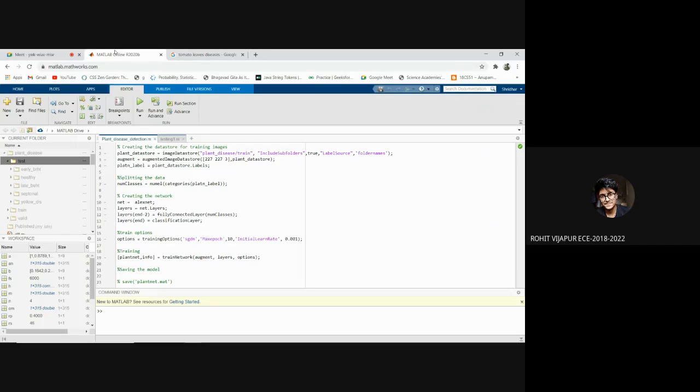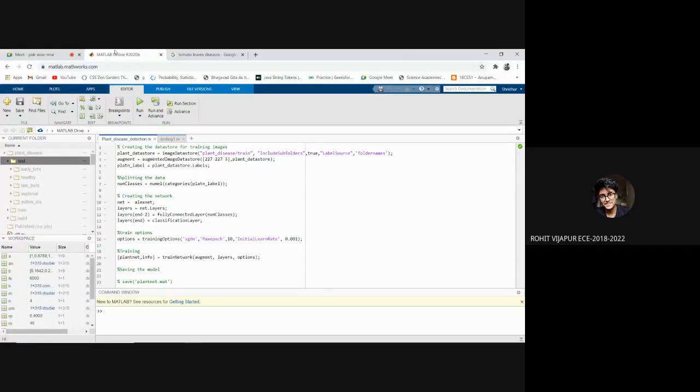When we have 100 acres of land, we cannot go manually and spray the pesticide. So what we have thought is we just take the photographs of it, and then our project is used to identify which disease has been caused to which plant. So later on we can use the specific pesticide to spray on that specific plant. This technique uses AI, and we are implementing this using MATLAB.